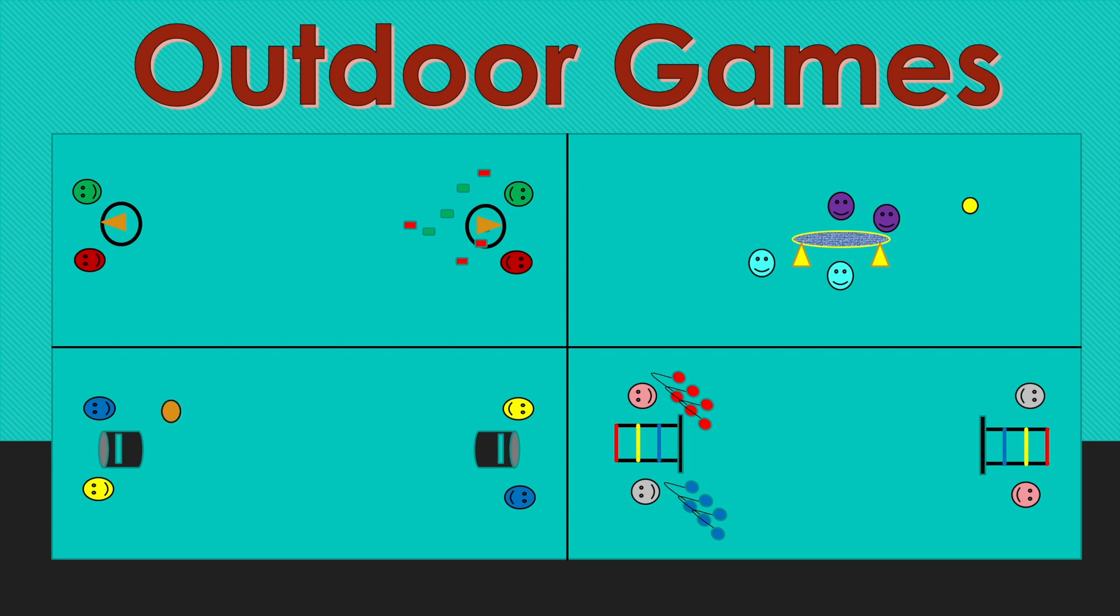In this scenario the blue team goes first and deflects off the can for one point. The blue team now goes again and this time misses the second throw. Now the yellow team goes and throws the frisbee and they deflect it inside the top of the can for three points. Then the second yellow player goes and makes it into the slot and they automatically win the game. Games are played to 21 or until the time limit.